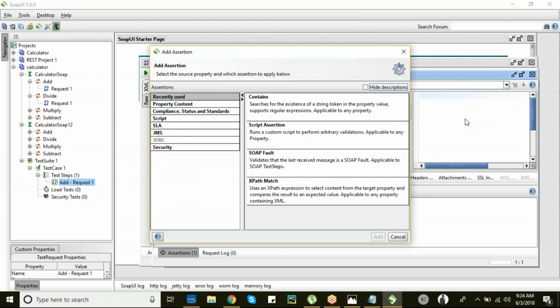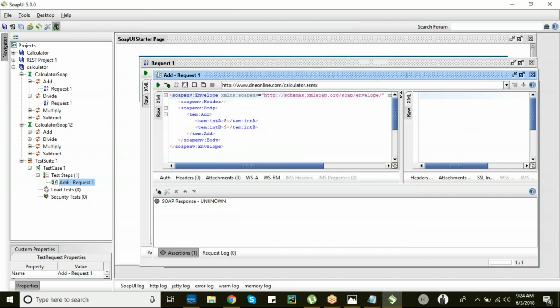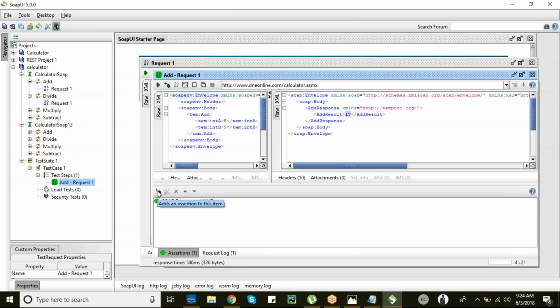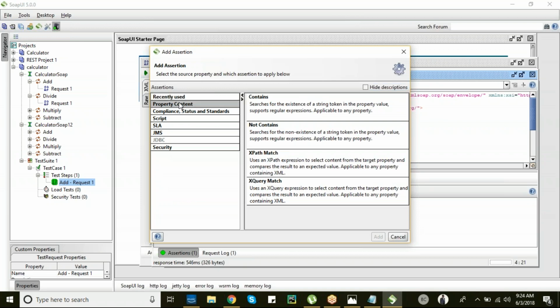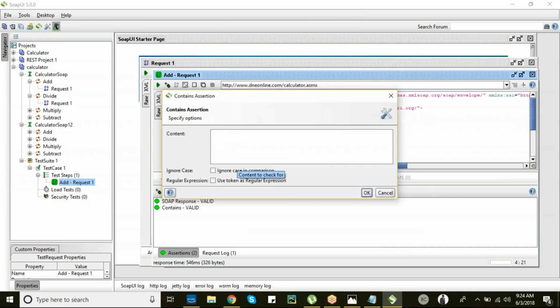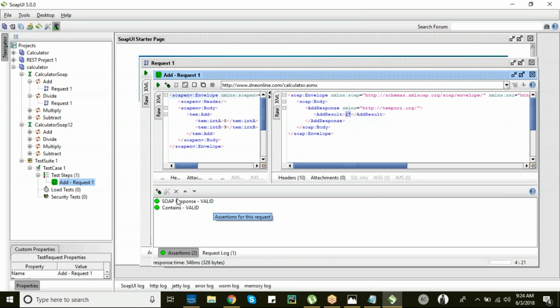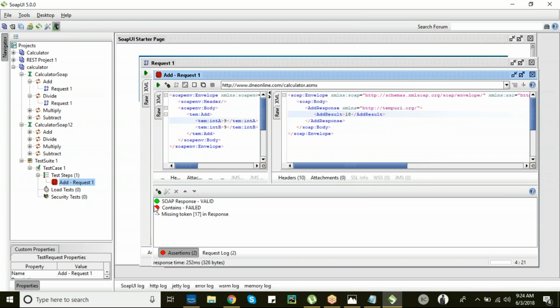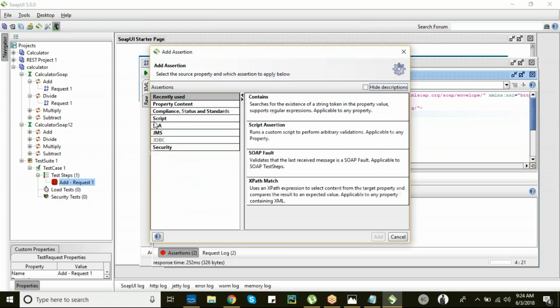This is what is termed as web service testing. So when I feed in this as an input and execute it, I need to get this as an output. So I need a 17 in the output. Then you can say add assertion. You can say what type of assertion you want to add. So you can say contains assertion, which should check if there is a content of 17 in the execution. It is valid. If I pass a different value, let's say 9,9, and I execute it, contain 17 is not available. That is, token 17 is not found. So these are all different types of validations which you can add.